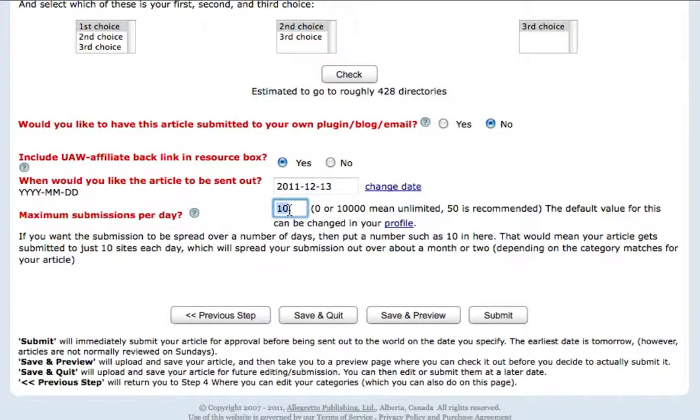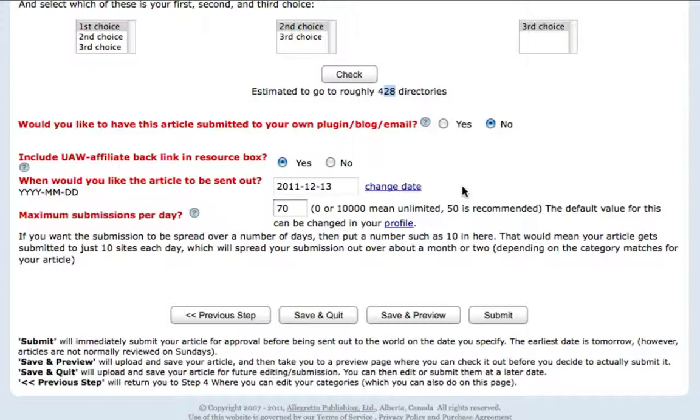Now, if you're going to be direct linking to your anchor sites, which is your Amazons, your Go Articles, eZine Articles, Squidoo, places like that, then you could go ahead and go berserk with this, all right? Then I actually like to do 100 or more. And also, it all depends on the amount of article directories. See, right here, there's only 428, so I think I'm just going to stick with maybe 70 per day on this one. If there's over 1,000, then go ahead and do 100, 200 per day. You definitely don't want to do more than 200. I highly don't recommend that.